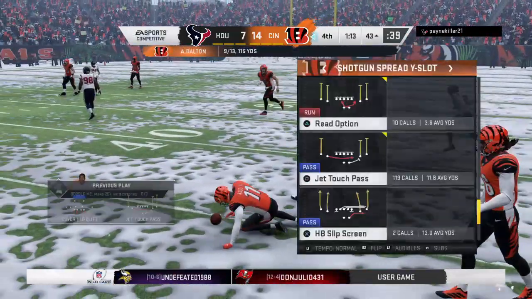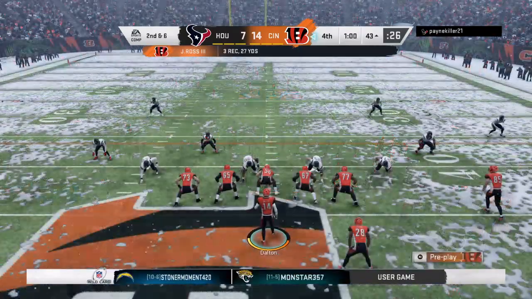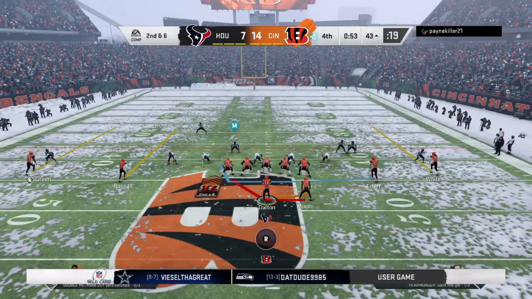Jamal Adams coming up from his safety spot to make the play. When we see those runs to the perimeter, when we see those runs to the edge, we think about big breakers, don't we? In this case, it was a modest gain, but it does open up possibilities here on second down.